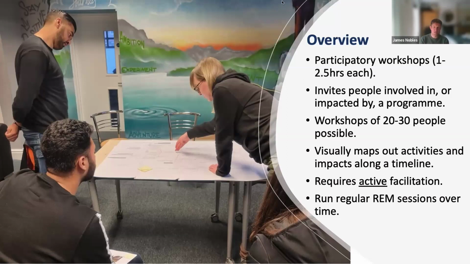And what it does is it visually maps out all of the activities or the actions that have occurred within an intervention. And it also maps out the impacts of those activities. And it does that along a timeline. Similar to running focus groups, it requires active facilitation. So if you've got bigger groups of, say, 20 to 30 people, then you probably need at least one facilitator working with each of those smaller subgroups.